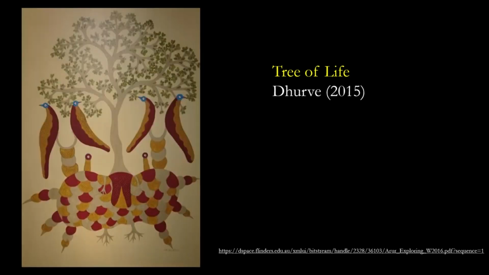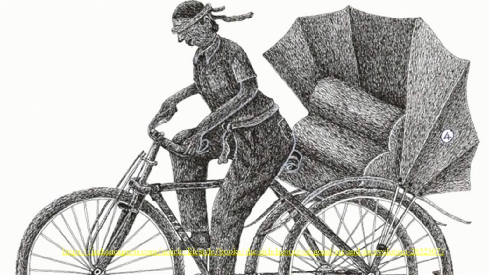This is a tree of life by Dhruve, another artist. Also pay attention to the way he has given his individualistic style to the tree of life. Though the artists paint traditional things like the tree of life, flora and fauna, gods and goddesses, some artists have been trying to experiment with this art form. This is one modern rendition of Goan art. You can see here a bicycle or a tricycle has been painted using the Goan art form.